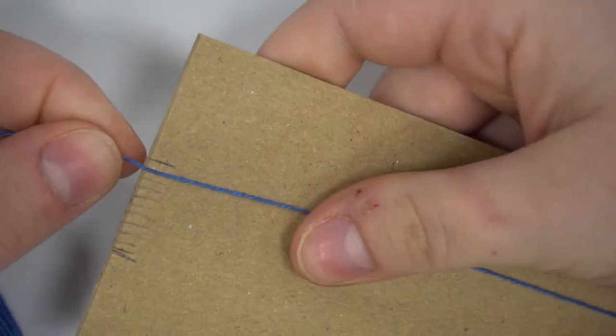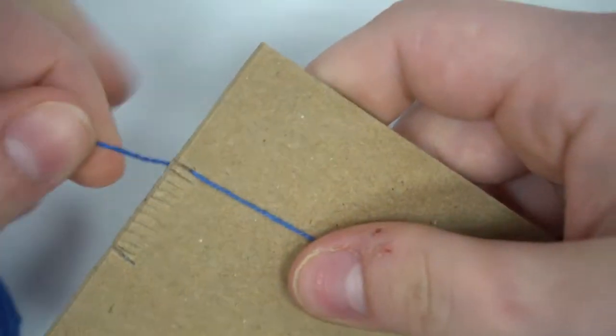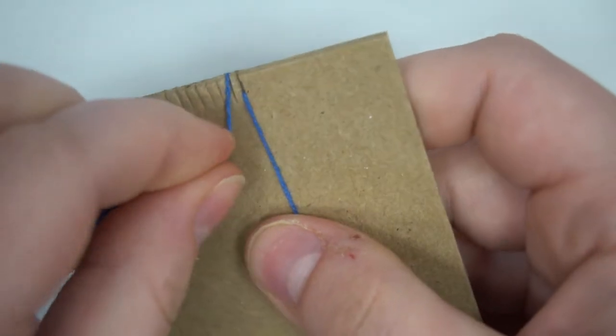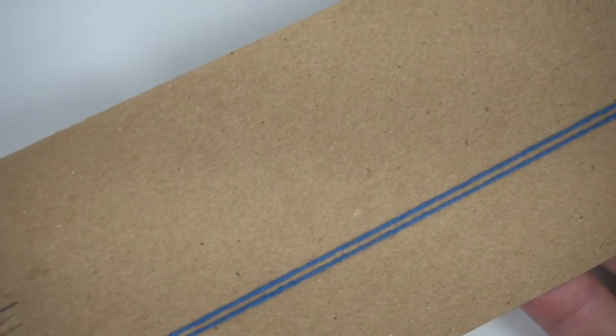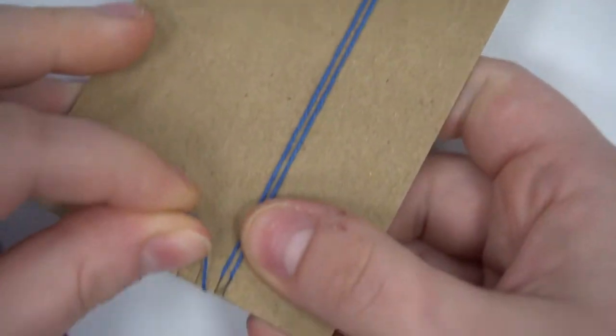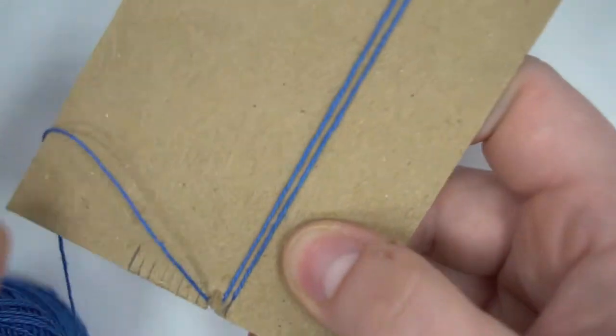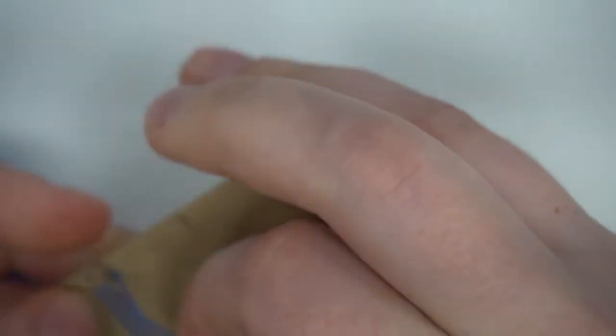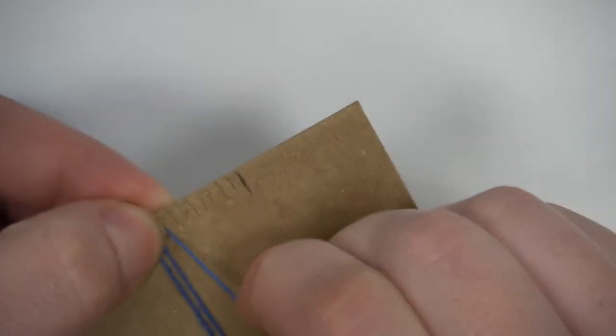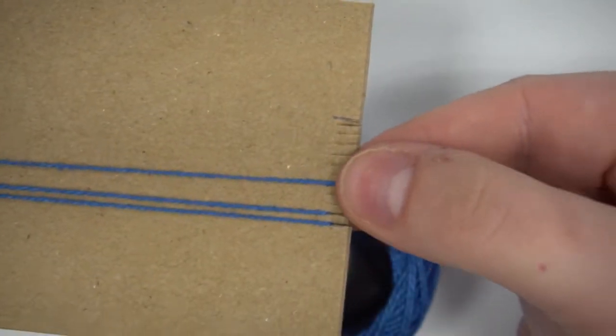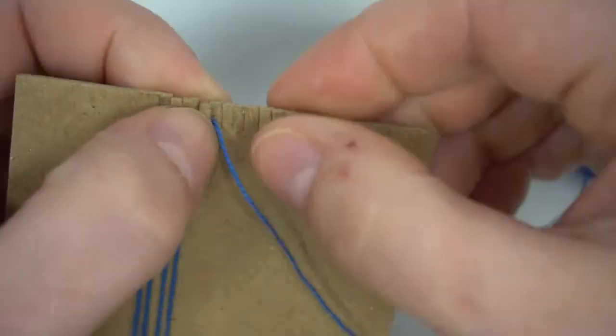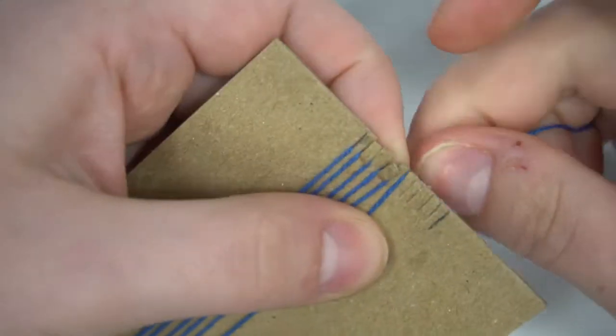Flip it back over. And now we are going to wrap our warp thread. So we just go up, over the peg to the back side, back to the front, and then down to the other side. You want this to be taut, but not tight. You shouldn't be bending the little pegs. It's pretty forgiving. Just sort of bend it back with your fingers if needed. You want it to be taut, but not so tight that you're mangling the chipboard. And you're just going to go from slot to slot, back and forth from one side to the other, until you've got all the slots filled up with yarn.